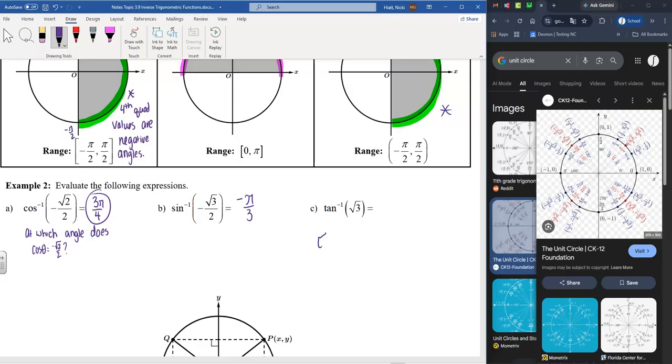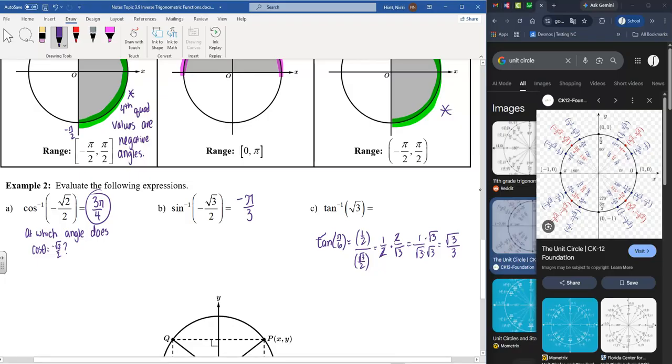So I just find tangent of pi over 6, which would be the y-coordinate, which is 1/2, over the x-coordinate, which is square root of 3 over 2. And dividing fractions is easy as pie. Flip the second and multiply. 2's cancel. I get 1 over the square root of 3. Is that going to equal the square root of 3? It is not. I could quit now, but in case you want to see it done, you could multiply the top and bottom by the square root of 3. So we would get square root of 3 over 3 for that.